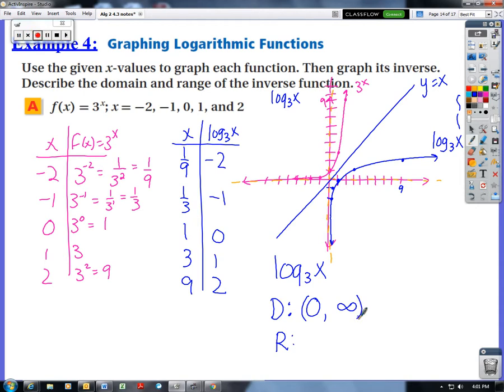The range, those are the y's. This blue curve is heading down, down, down to negative infinity. That's the smallest y. On the other end, it's heading up. Now, it looks really flat. Do you think it flattens off? No, actually it doesn't. It keeps going up ever so gradually, but forever. Forever upward to infinity, believe it or not. It's going to take a long time to get there. If it keeps on going forever, it's going to get forever big. And there you have your domain and your range for a logarithm.